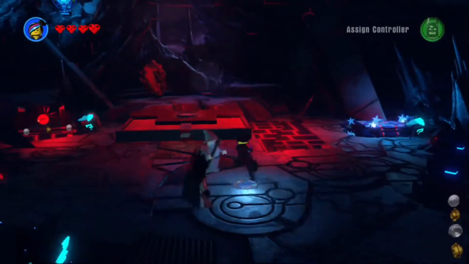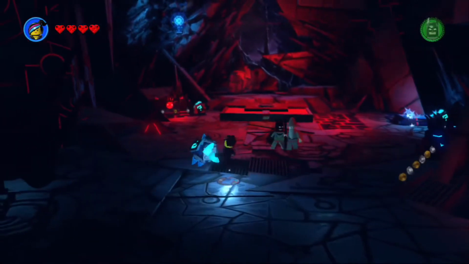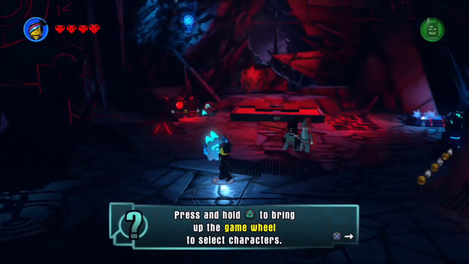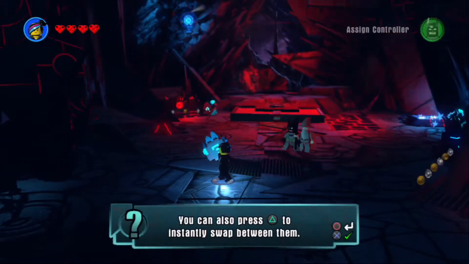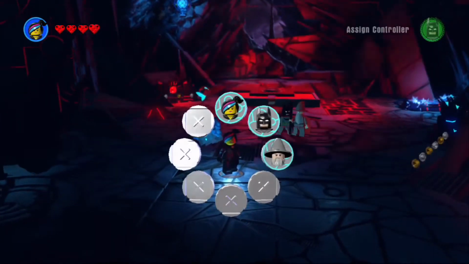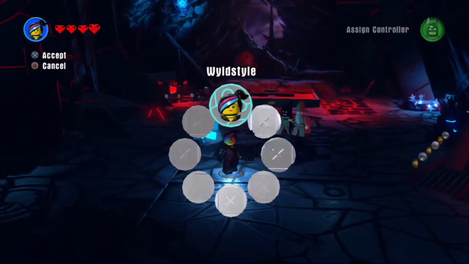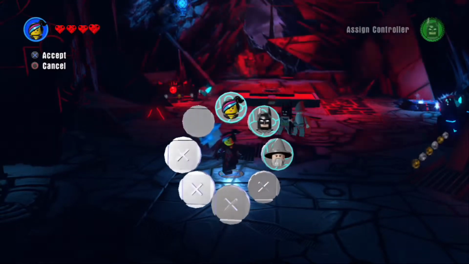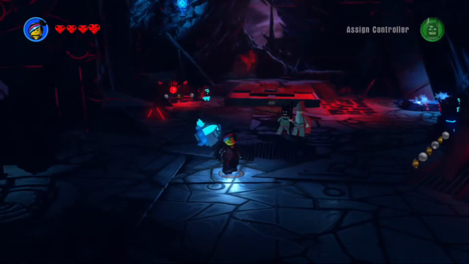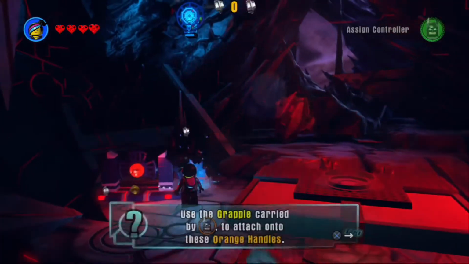So let's see. Who are we going to be? I have literally no idea what to do with this. Punch this. Yep. Press and hold triangle to bring up the game wheel and select characters. You can also press triangle to instantly swap between them. Okay, so I can have one, two, three, four, five, six, seven, eight. I can have 8 characters on the portal at one time, which is a lot, but it's fine.